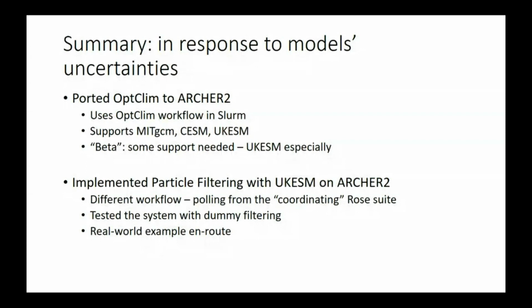In summary, the work we've been doing seeks to respond to models' uncertainties. We've ported OPTCLIM, which allows parameters to be tuned to observation. And we can do that on ARCHER2 with the 3 models, those based on MITgcm, on CESM and UKESM. OPTCLIM is in a sort of beta state where some support is likely to be needed, especially for UKESM if users adopt it. But we'll give that support on a best efforts basis.